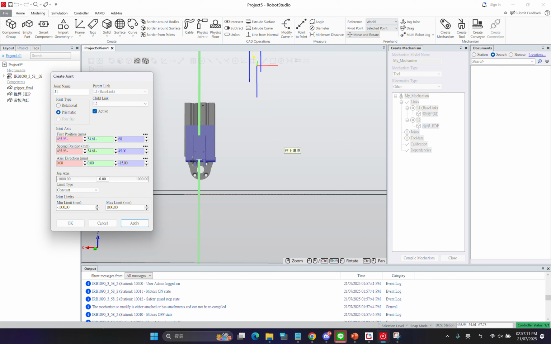The first point is the original point you want to set, because you combine them together, right? The first point is for the initial status. The initial status is closed, right? Now the slider is closed. After you give the signal, the slider will open and push your gripper 10 millimeter, 10 or 15 millimeter. So you adjust the second point.